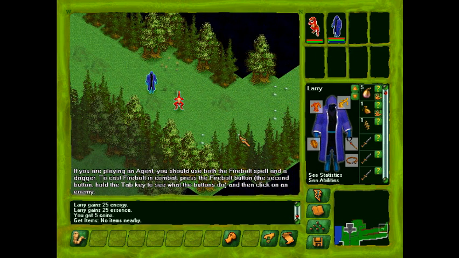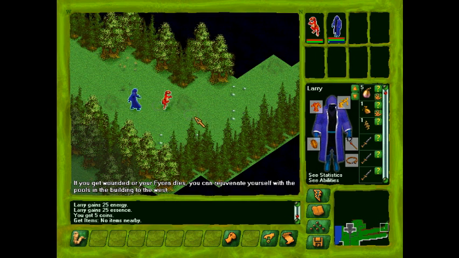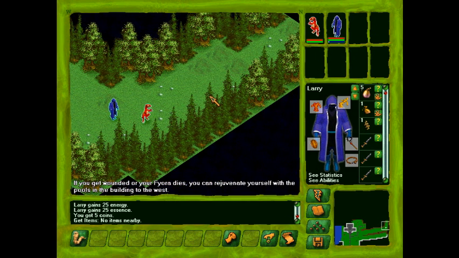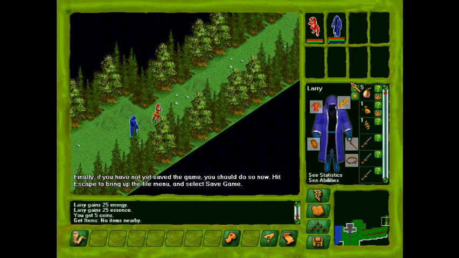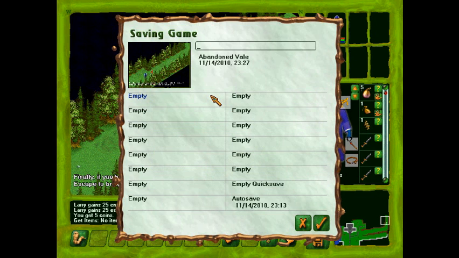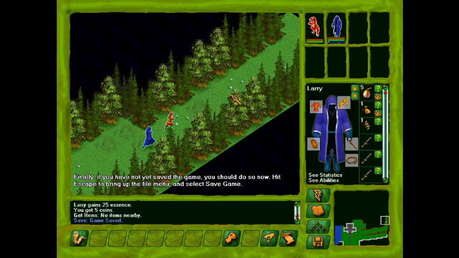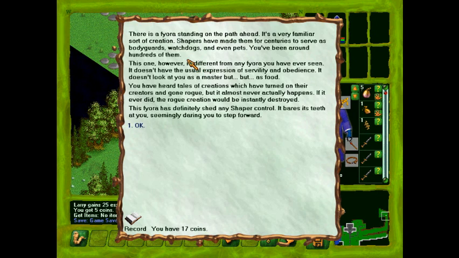Did I miss the shaper thing? If you get wounded or your Fyora dies, you can rejuvenate yourself with the pools in the building to the west. Yep. Finally, if you've not yet saved the game, you should do so now. Escape to bring up the menu and save the game. Haha. Save 1. Game save. Okay, combat. Bring it on, I'm ready.